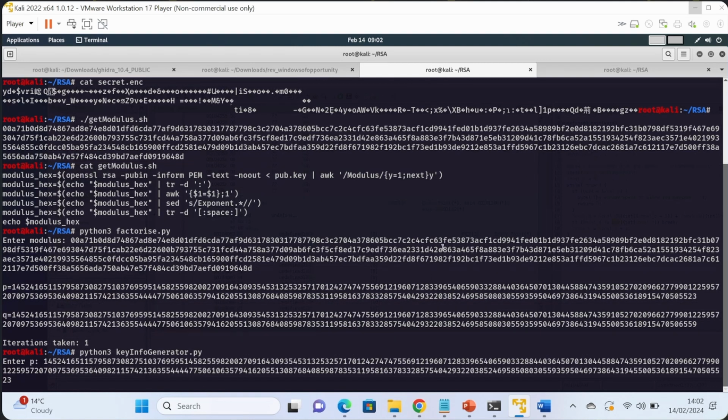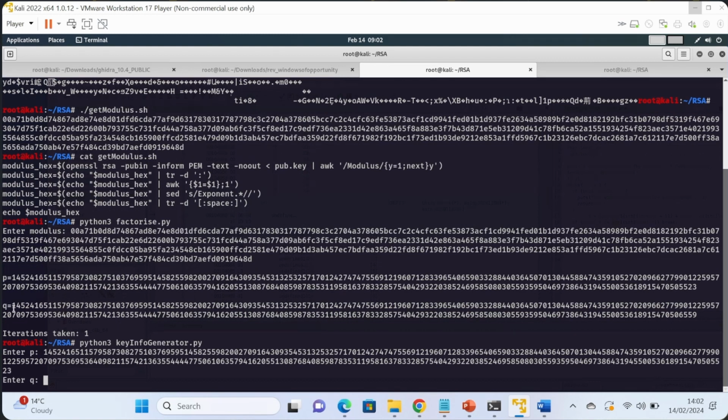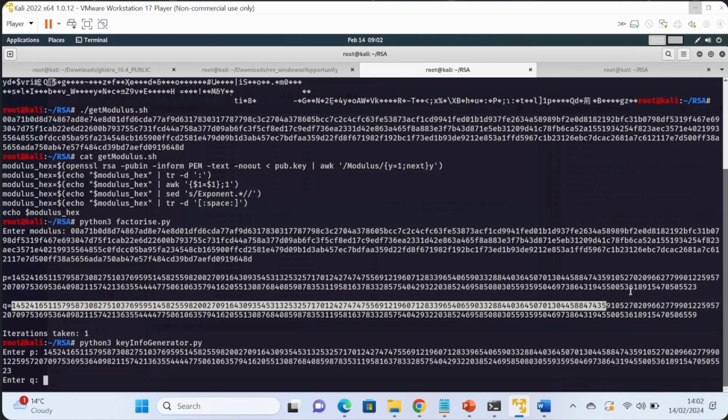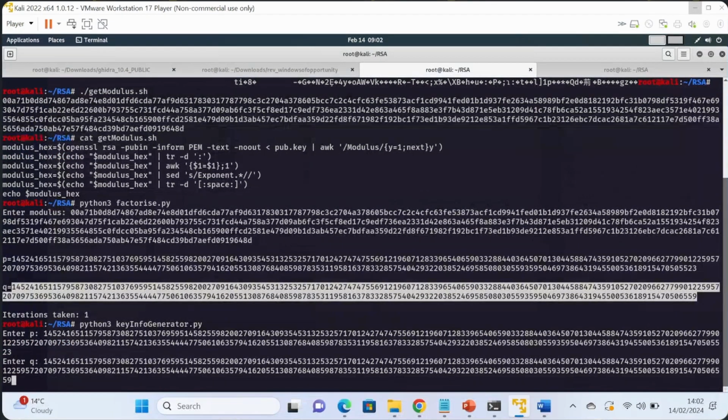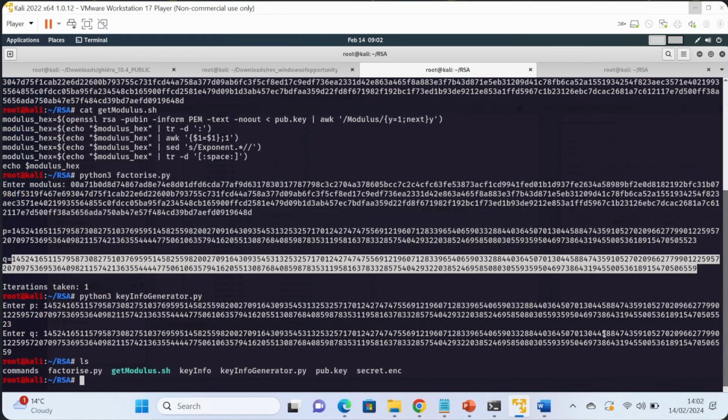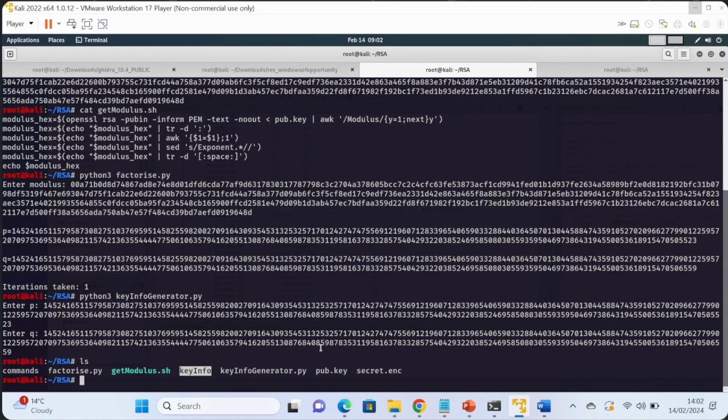And we can just generate the keys using another Python script that I've written, if I can copy it correctly. And there we go. Okay, so now it should have written a new file called keyinfo in ASN1 format.